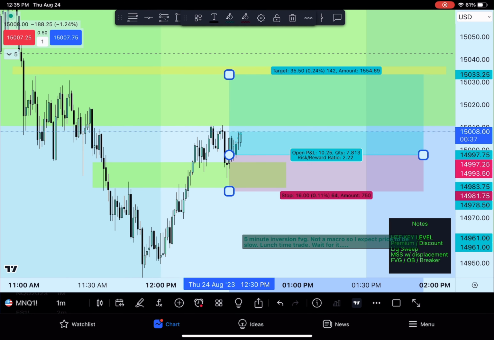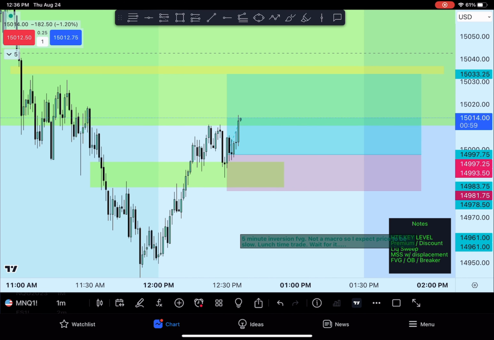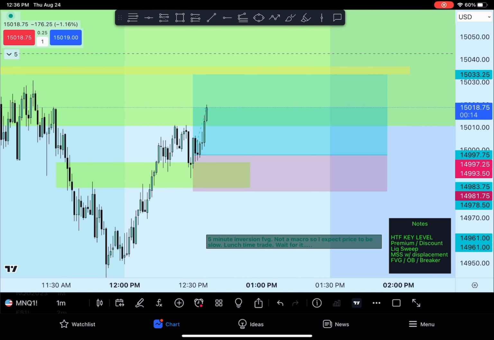And now we just wait for our price to hit TP. Our TP is going to be the drawn liquidity of the 5-minute fair value gap, which is that yellow area that you're seeing above. It's also a 1 minute fair value gap that's unfilled, and it's also right above buy side liquidity. So clearly we see the market has shifted on the lower time frame. We're using that inversion fair value gap as support to go higher.